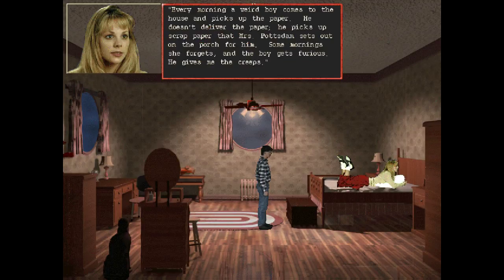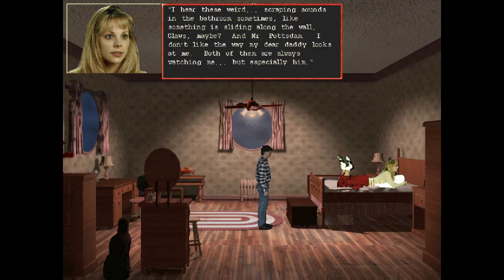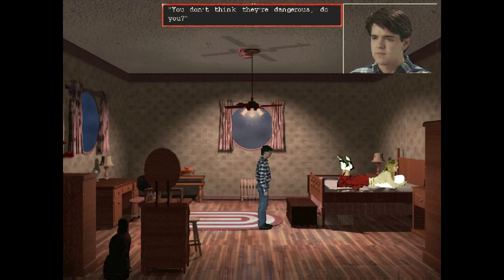Every morning, a weird boy comes to the house and picks up the paper. He doesn't deliver the paper. He picks up scrap paper that Miss Potsdam sets out on the porch for him. Some mornings she forgets, and the boy gets furious. He gives me the creeps. Anything else you can tell me? I hear these weird scraping sounds in the bathroom sometimes. Like something is sliding along the wall. Claws, maybe. And Mr. Potsdam. I don't like the way my dear daddy looks at me. Both of them are always watching me. But especially him.